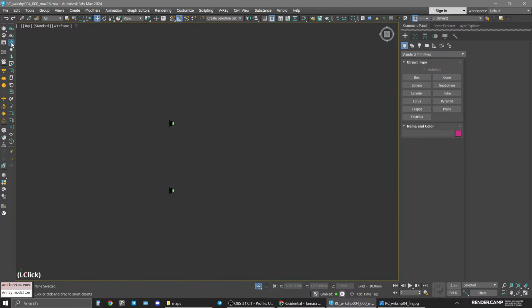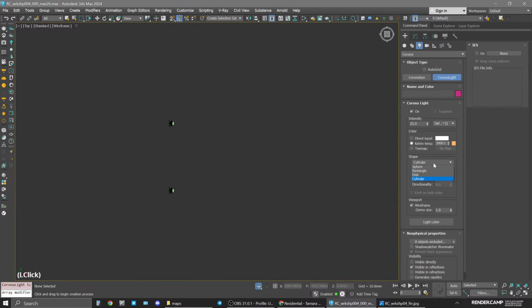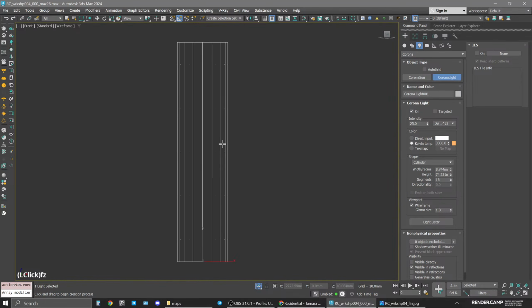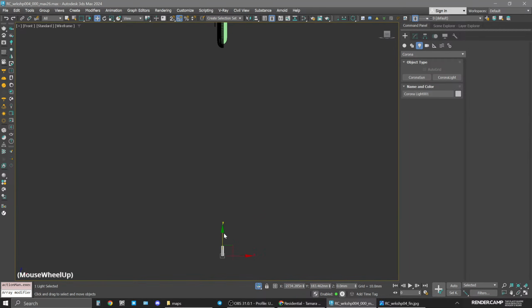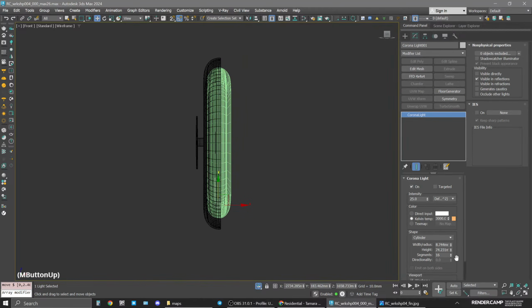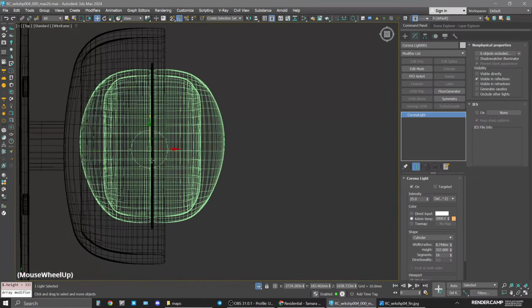Okay. And what I want to do right away, I want to put light inside. So I will choose Corona Light. I'll go with cylinder and create the first one. Not too big, not too thick, I mean, pretty thin. And just put it inside of our lamps. Okay, height is more. Put them more or less in the middle.